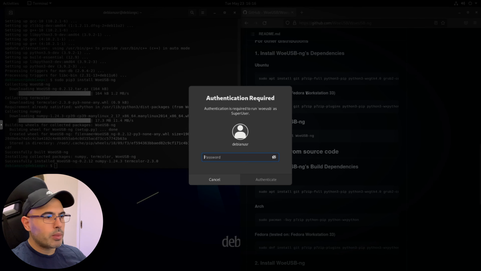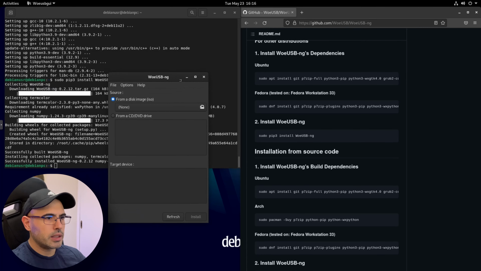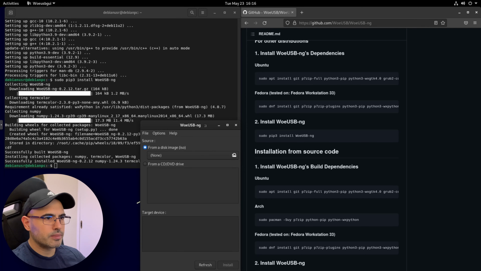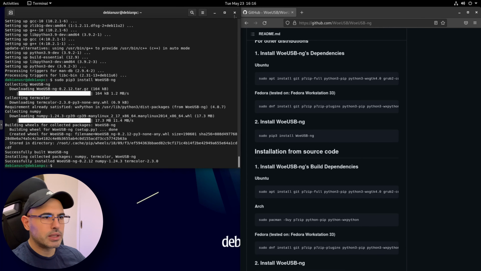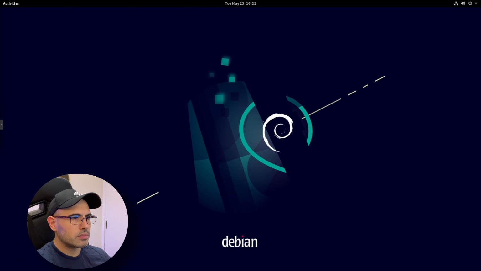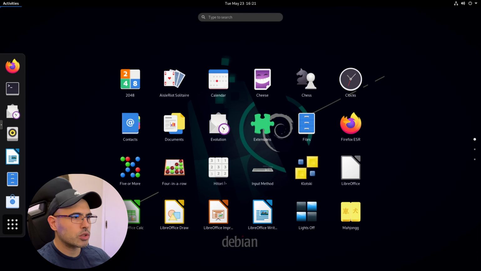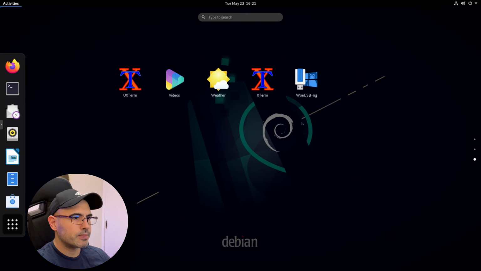We need to put our password. And here it is, already working. At this point we can close everything to free a little bit the space. To close WoeUSB wasn't actually needed, because after that we needed to open it again.